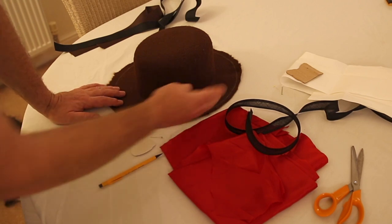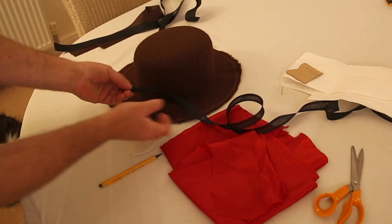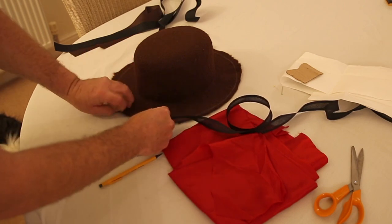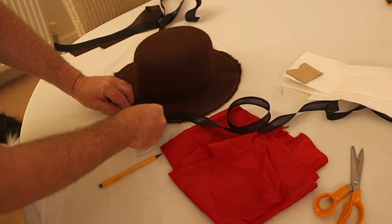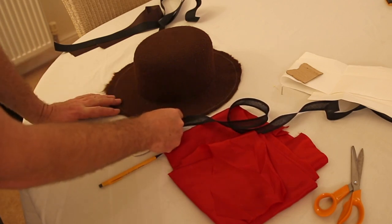And then to finish the edge of the brim, we could either cut it and then re-wet the felt and rub the edge to get it to form a finished edge, or we can use some bias binding, which we will sew with a zigzag stitch around the outside. A nice neat way of finishing it, holds everything together.